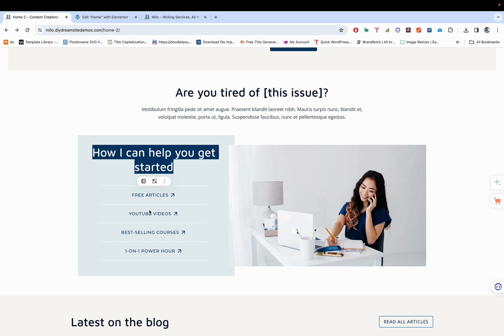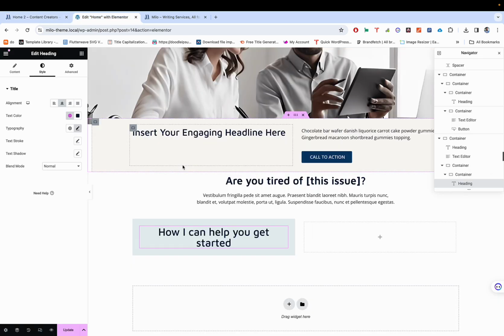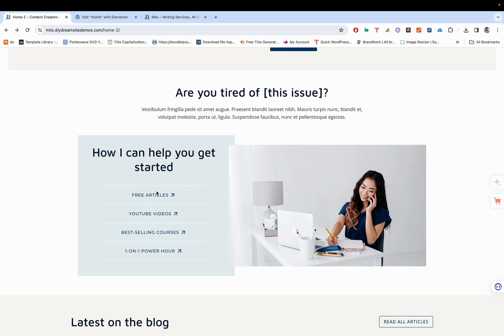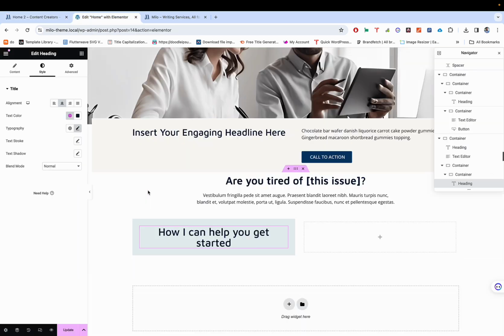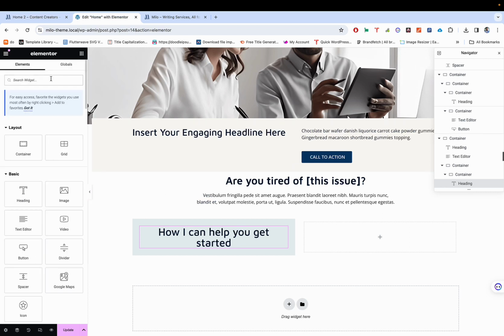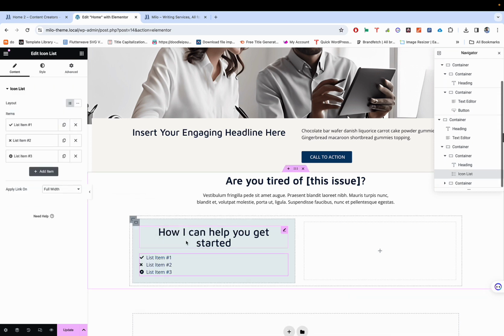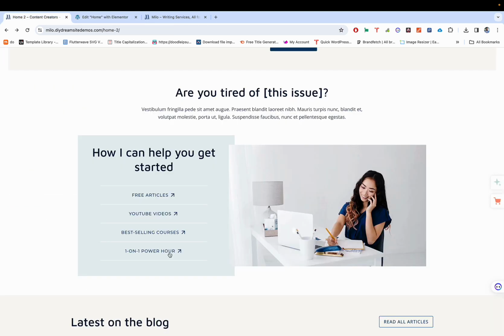It is too bold to be here. So yeah, it is okay like this, and it's time to now start adding all these things. To add these things, there's a widget called icon list. We've used it before, but we are going to use it in a different way now. I'm going to add it here, icon list, right? We want to achieve something like this.